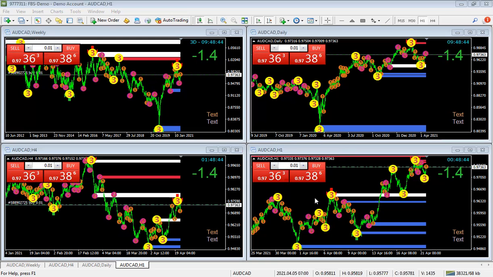So before I take a buy or a sell, I make sure that all of these time frames are telling me the same story, right? Then that trade will definitely be a good trade, if all the time frames are telling you the same story. Okay. So we are going to look at a couple of them, like this one.